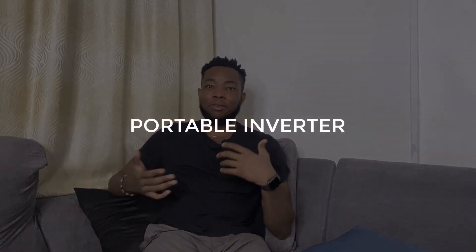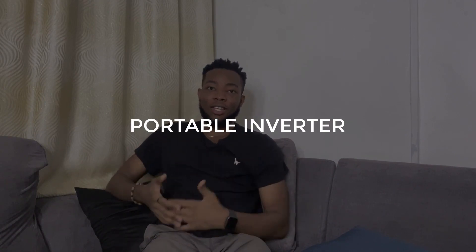The third saver of time and money has to be my inverter. Again, if you live in a first world country you might not relate, because you always have electricity. But if you're based in Nigeria or any other third world country, having constant power is an issue. That's why I have my Keepwalk, which is basically a power bank slash inverter I use at home to keep my laptop and devices charged. I can also power my TV, fan, and other devices — I really don't like the noise from generators.